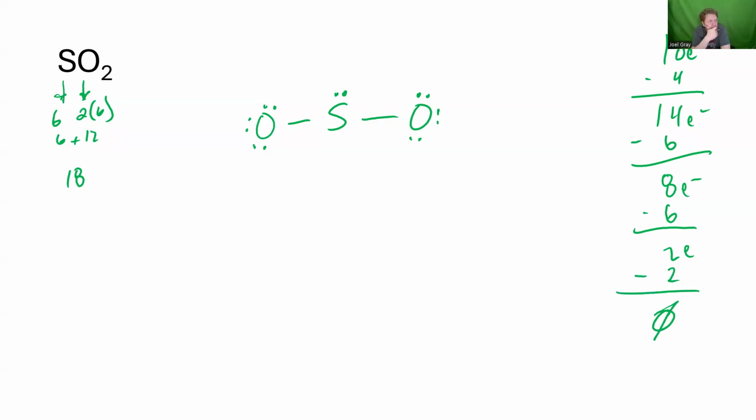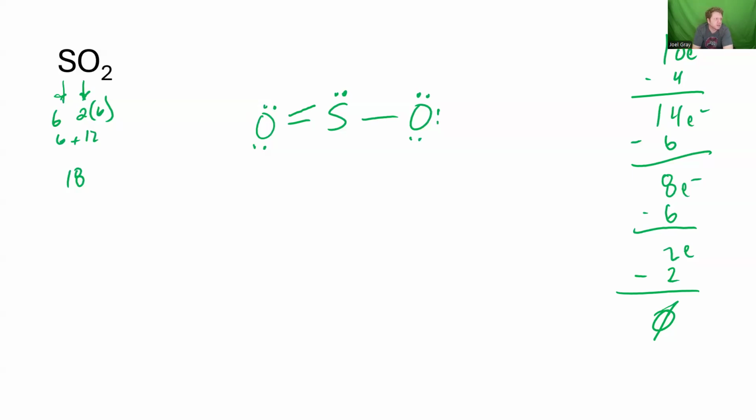Okay, now looking at this, let's see. Fair question. Do my oxygens have a complete octet? They do. That's great. Does my sulfur have a complete octet? No, it doesn't. Okay, so that presents a little bit of a problem. Now sulfur, if you remember, it can break the octet rule. But the way that it's going to break the octet rule is by having too many, more than eight, not less than eight. So when you have a molecule like that, let me show you this as a proposal.